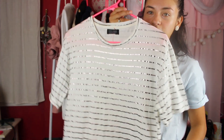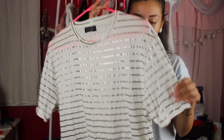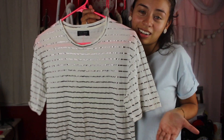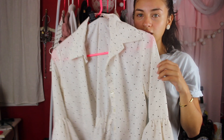The next top is actually a guys top from Zara in a size medium. I plan on rolling up the sleeves to make it look a little bit more feminine, and it's a basic striped shirt that I can layer. I've been wanting one so I was very happy that I found this one at Goodwill.